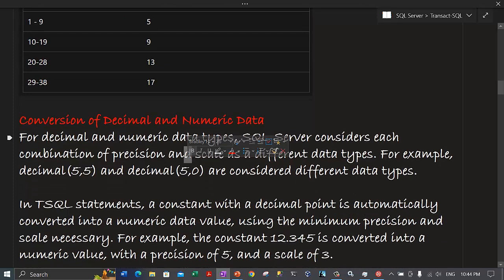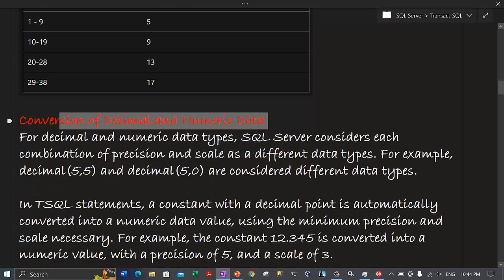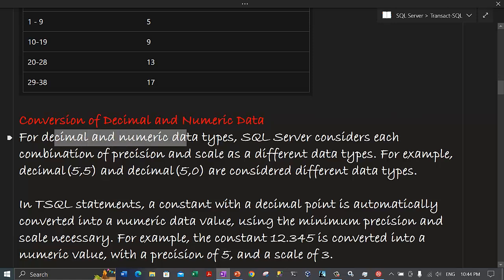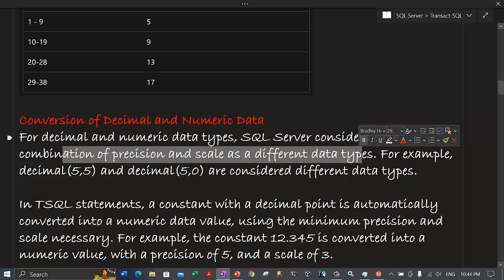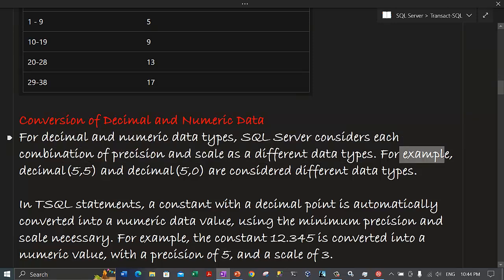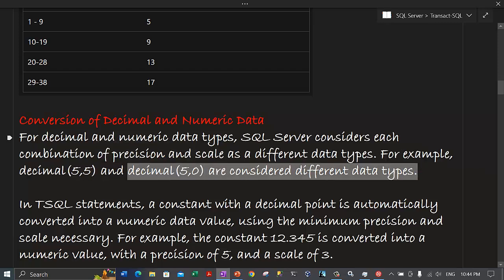Now let's talk about conversion of decimal and numeric data. If we talk about decimal and numeric data types, SQL Server considers each combination of precision and scale as a different data type. For example, decimal(5,5) and decimal(5,0) are considered different data types.